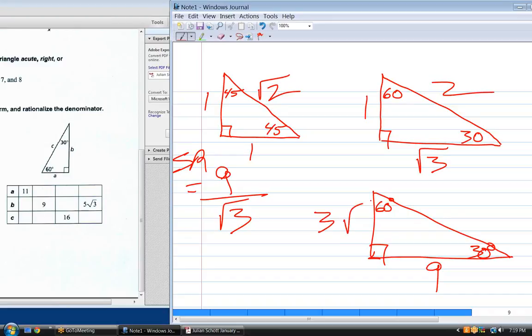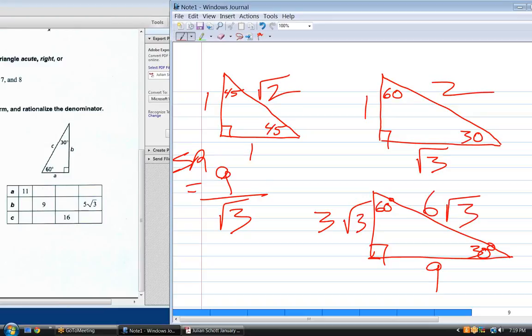So that's 3 root 3. Now what's this? Well, it's just times 2, so 6 root 3? It's the similarity ratio times 2. Yeah. No, you got it. Very good. Good for you. You actually skipped ahead of me. In other words, you realize that the hypotenuse is twice that. So this has to be 6 root 3 after I rationalize it.